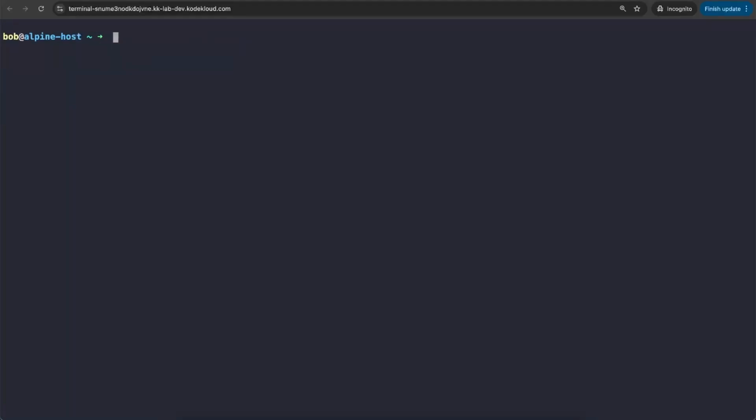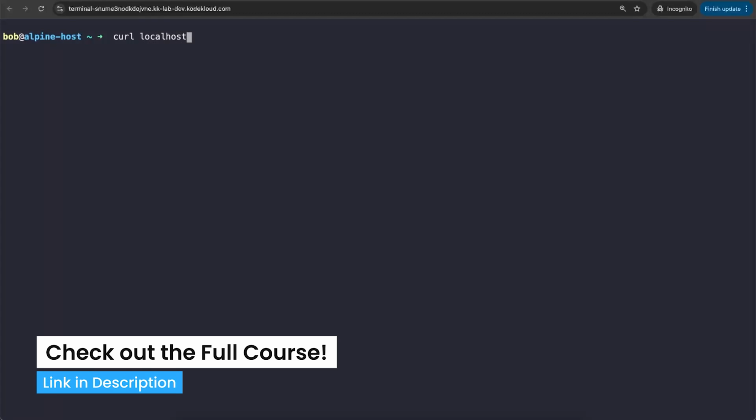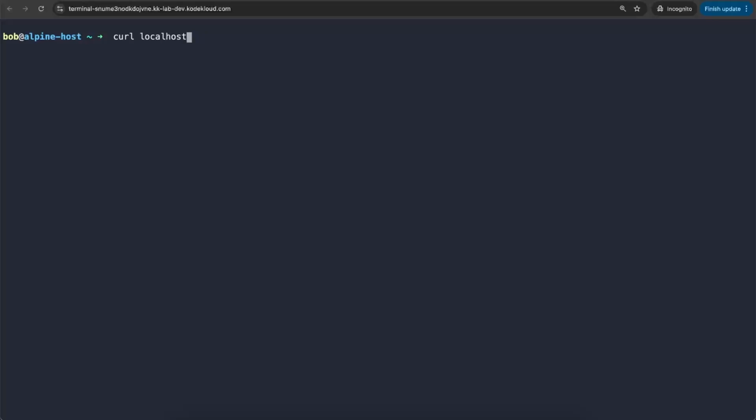Now that we know that the NGINX service is running, we need to confirm if NGINX is responding. And we could do so by using the curl command. This CLI tool is useful to test web servers, API endpoints, and we can interact with it. So we're going to use curl localhost. Localhost here is the system that we're on. This host is the local host. So it's going to make an HTTP request against the system. And if there's a web server behind, we should get a response.